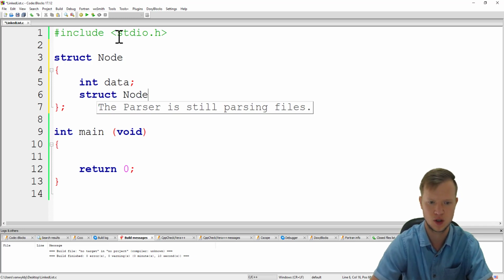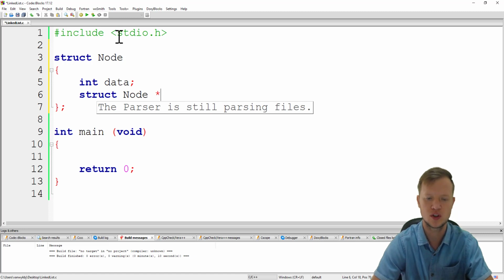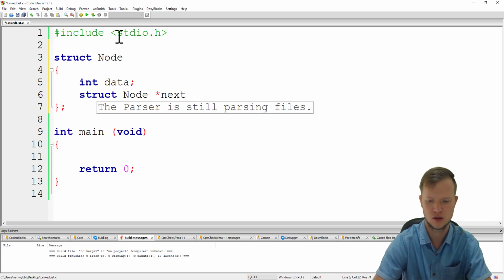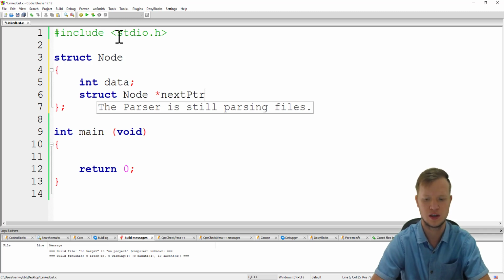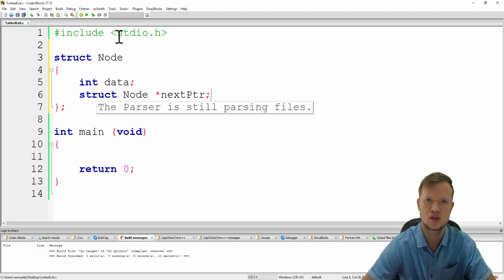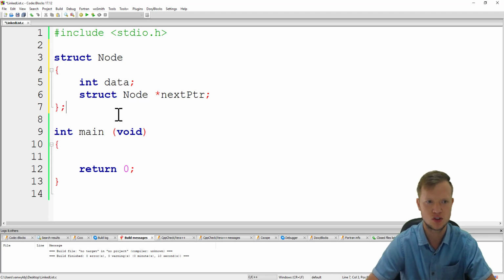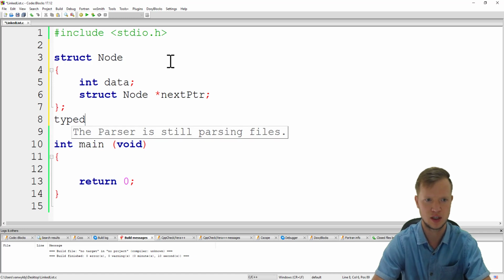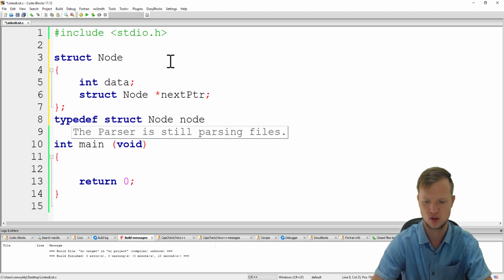So we say struct node, and we've got a next pointer. In each node there will be a next pointer that will point towards the next link or node. And that is the structure. I'm just going to typedef this structure just to make it easier to create new links. So we're going to say typedef struct node, and I'm just going to say node.